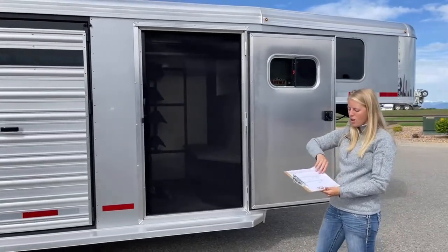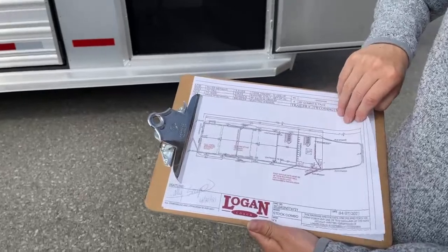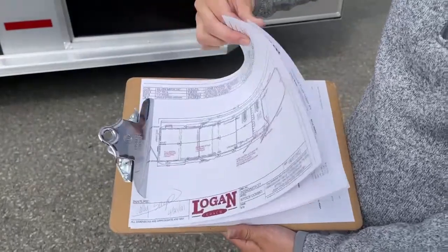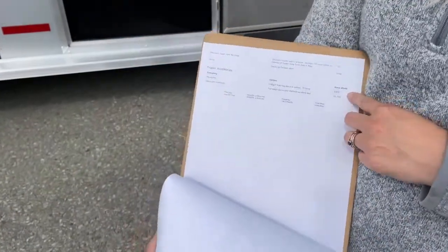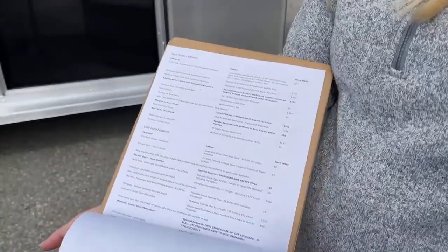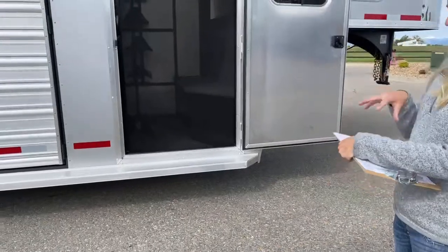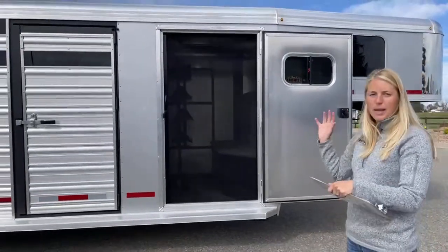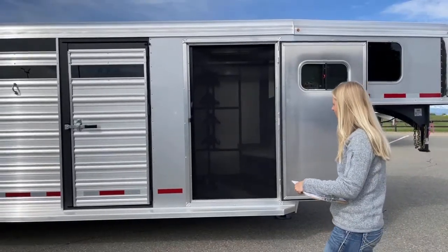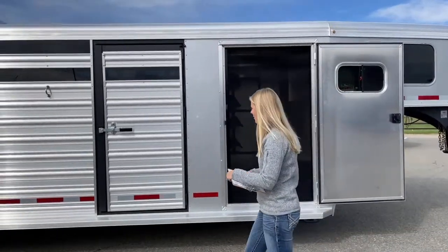When you order a trailer from Logan, you get a drawing just like this. With your own drawing, you get all of these spec sheets. On these spec sheets, you can see if they did any upgrades, how much you're paying for it. This is MSRP price. So it's really awesome to be able to pick and choose, and see what you're spending on each item. We were able to do a bunch of revisions off of that base model that we started with. And one of the awesome add-ons that she did is this screen door here. They can use it as more of a hangout, get away from the bugs, but still get a lot of airflow going in and out.